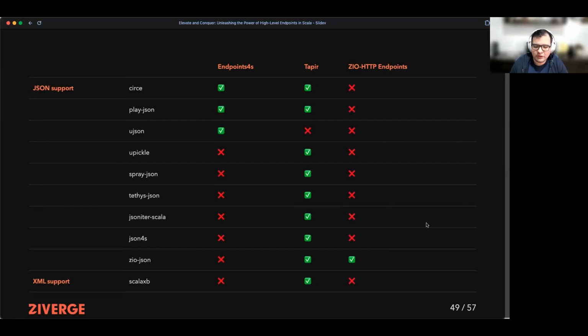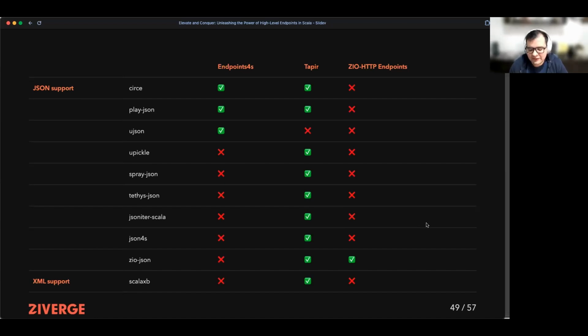About JSON support, well, the library that has support for more JSON backends is the Tapir library. Endpoints4s also has some flexibility, but it supports fewer JSON backends. And the ZIO HTTP endpoints API just supports ZIO JSON now.